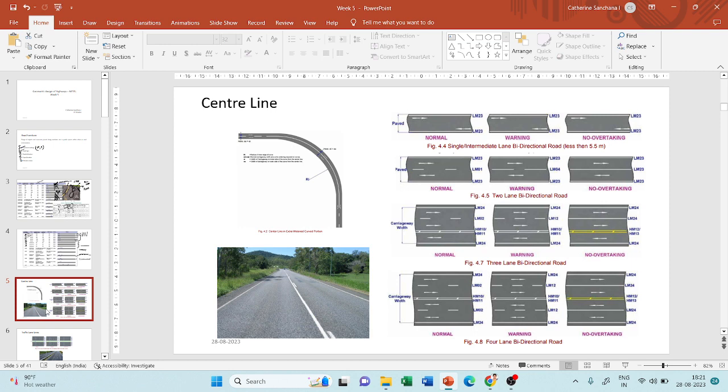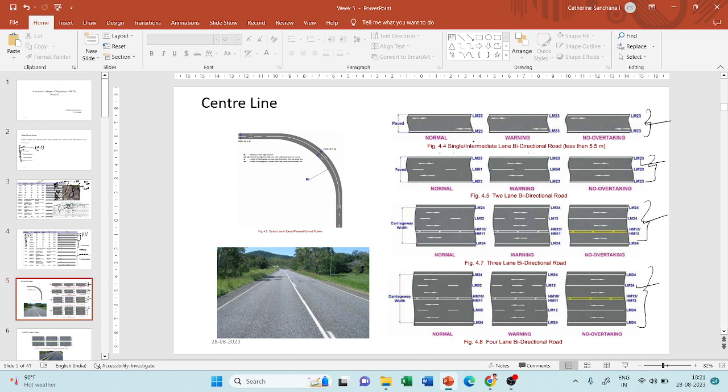Now moving on to the different types of longitudinal markings. So one is the center line marking. Okay, so center line, one thing which you should notice is, these are the types of roadways. So this is a single lane, a two lane two way, this is a three lane two way, this is a four lane two way, and you can keep on going like this, which is six lane two way, and so on.